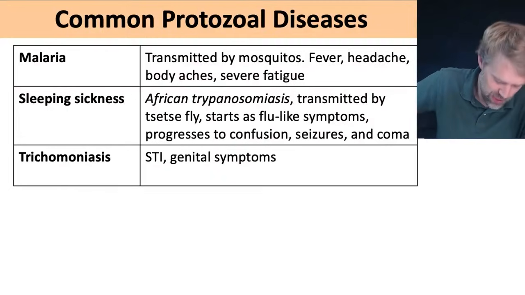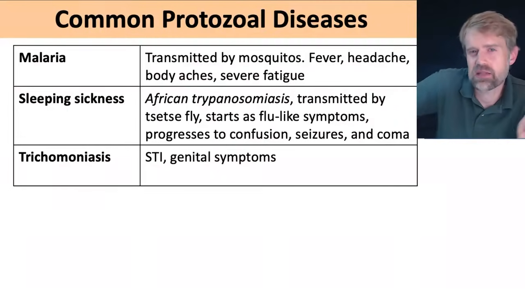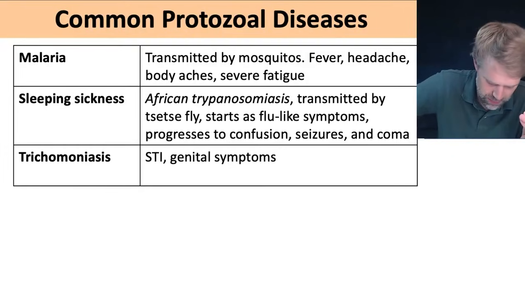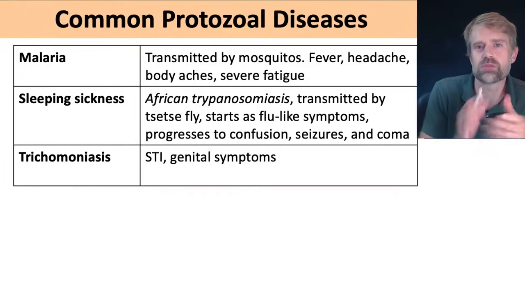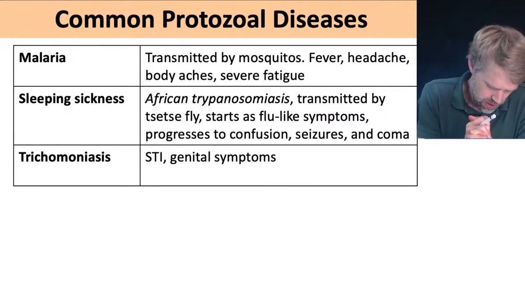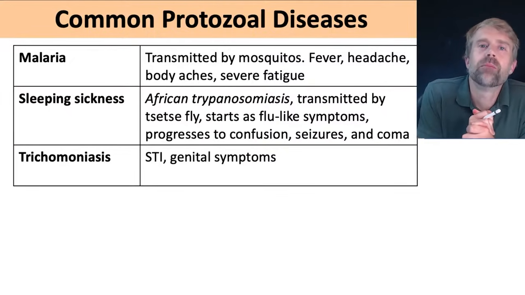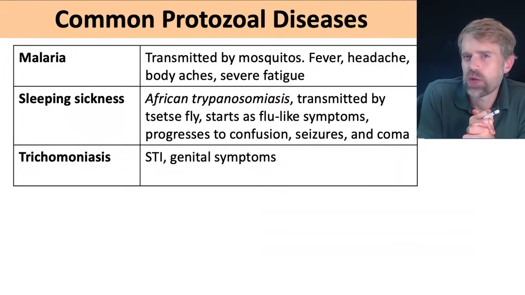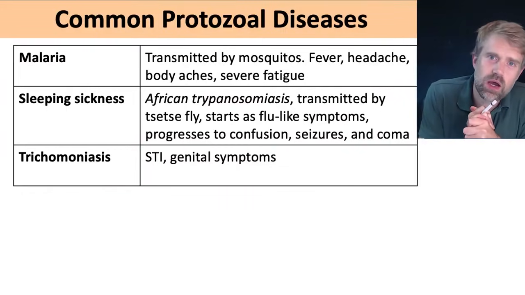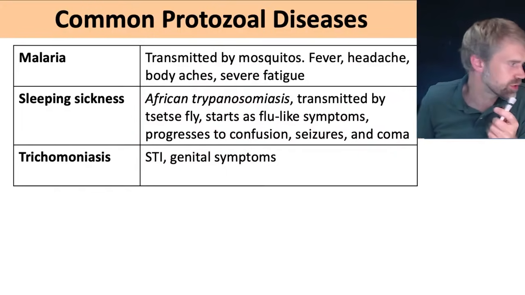Trichomoniasis, which is an STD. It's an STD that a lot of people haven't heard of. Sometimes it doesn't cause symptoms that are particularly bad, so people can have this and not know, and it's usually not a super big deal. But it is also caused by a protozoan. Sometimes it's just referred to as trichomoniasis. But yeah, it's like the T's for some reason love protozoans, maybe just because they're weird. So malaria, sleeping sickness, and trichomoniasis are all good ones to know for protozoan diseases.